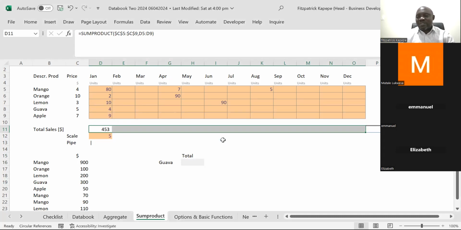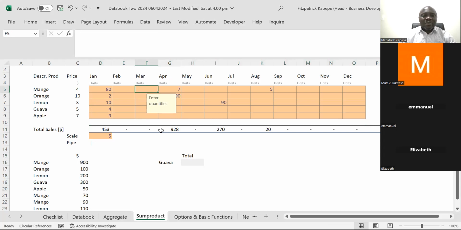Control D means you're copying downwards. So I'll press Control R. I just enjoy how the numbers jump. So in here, for example, the 4 quantities, it will actually show 16.